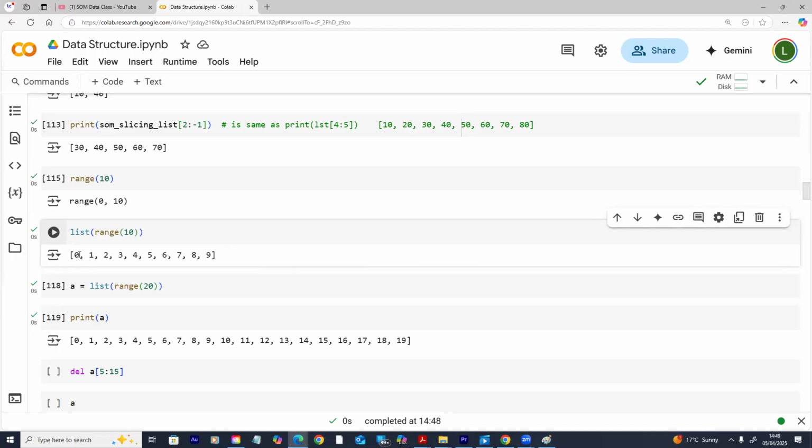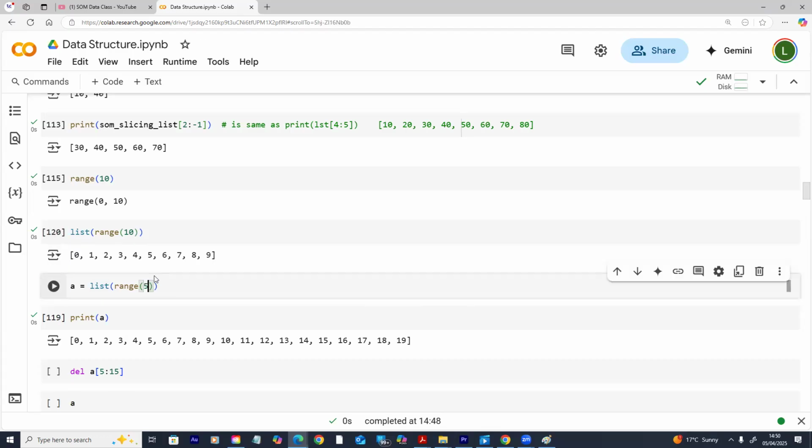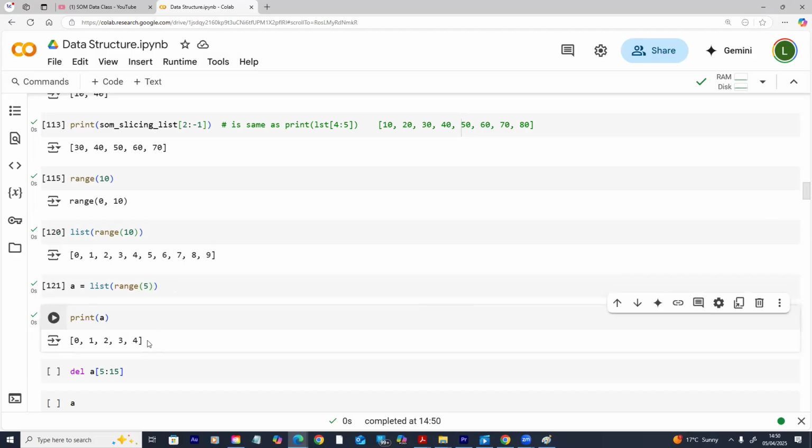So in this case, if you want to grab one element in the column, you can just do for this, and grab them one after the other. So that's how it works. This is an example. Let's say list 5. If I pass in 5 here, it's going to give me 0, 1, 2, 3, 4. Print, that's 0, 1, 2, 3, 4. Can you see? You can do that.